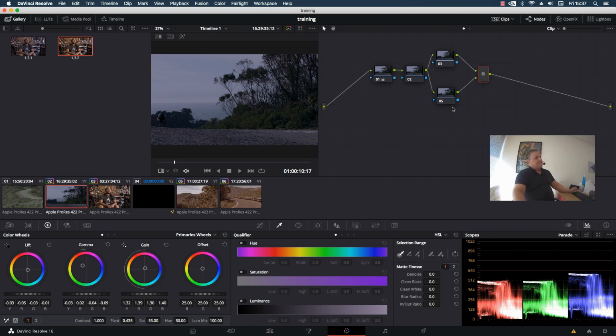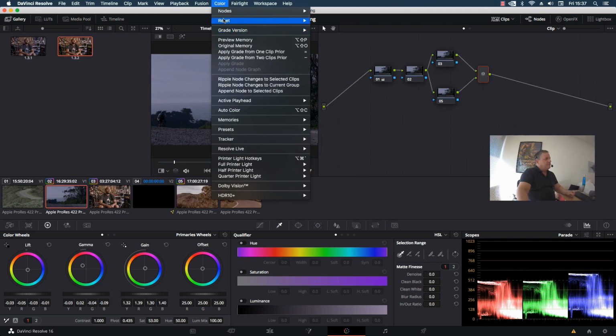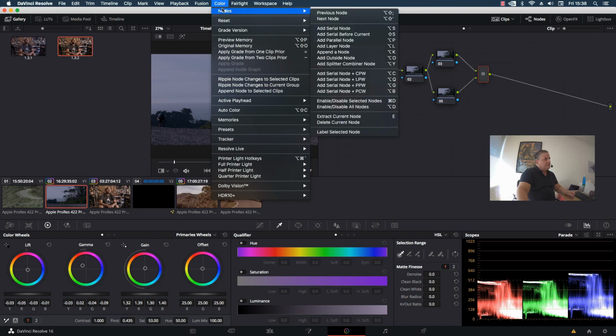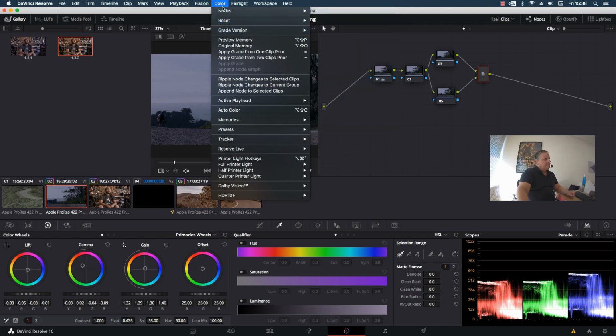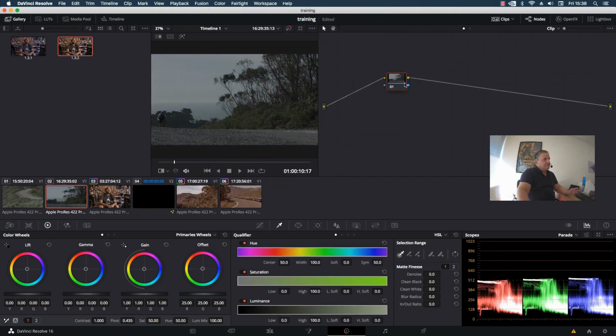now if we come to a correction, as you can see here, we did a trial earlier on a color correction, and we want to reset it. To reset a color correction in Resolve is very simple. As you can see here, come to Color, go to Reset, All Grades and Nodes, and here are the keyboard shortcuts for it. This takes us down to one node now.